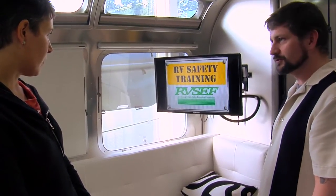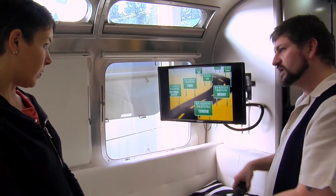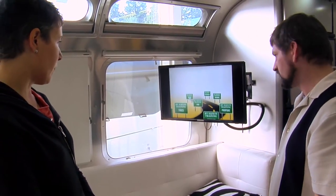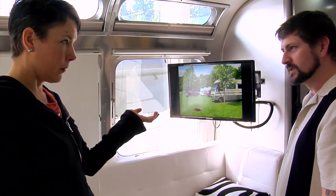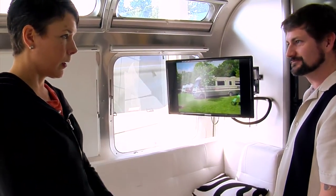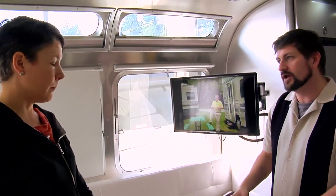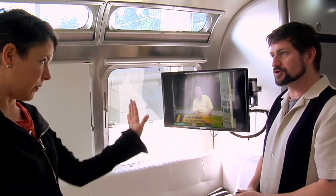Now your video will start playing. It's the exact same thing whether you use a DVD or even a music CD. The music CD obviously won't have pictures, but it'll give you a track list and the menu option so you can pick the different tracks. This is all covered in the owner's manual as well — under the audio visual section you'll have an owner's manual for the televisions and for the Blu-ray player. That will come with your trailer along with the quick start guide and will be very specific.